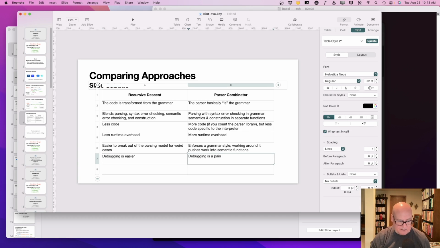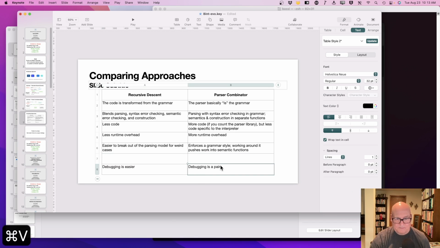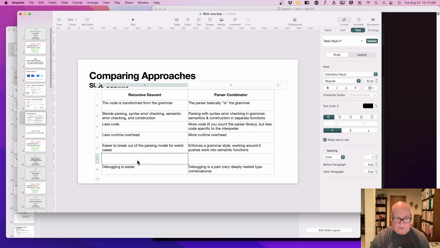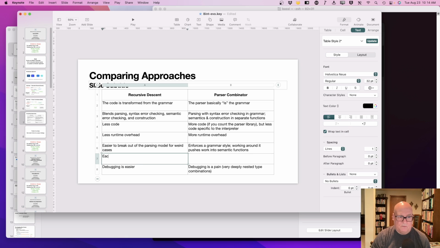Okay. Maybe I should do something before debugging. Maybe that's the last one. Just in terms of understandability, each routine, how do I want to say this?